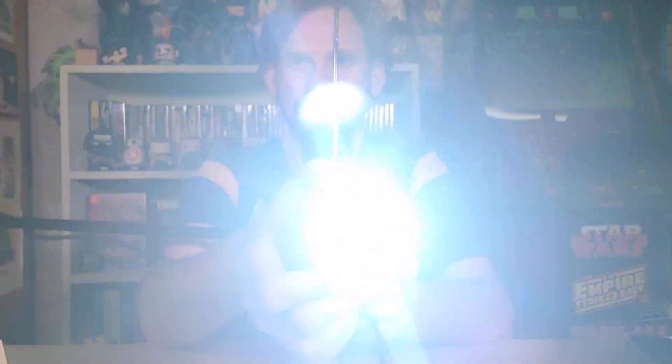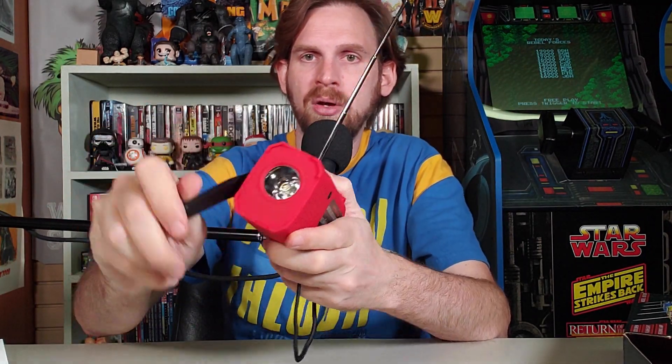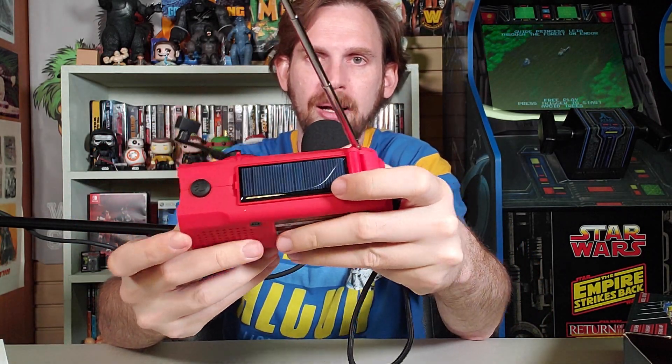There's our flashlight — that's good. I haven't looked at the instructions yet, I'm just playing around with stuff initially. That's a good flashlight right there because I'm doing it across the room and it's lighting stuff up. And then we've got our hand crank here. That's just fun and useful. Here's our solar panel right there so you can power it up.